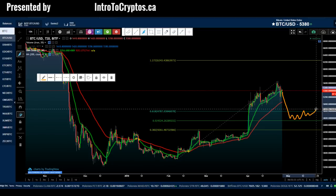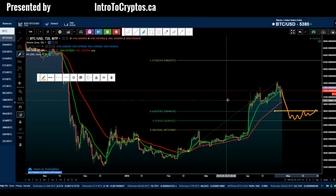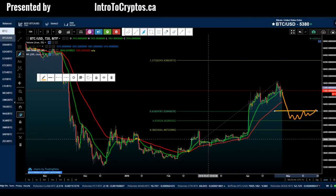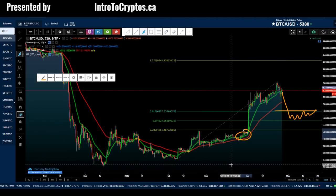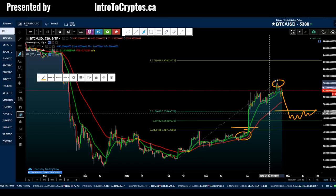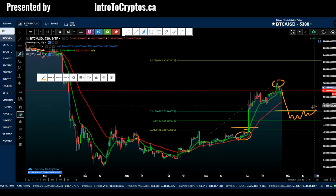And I wanted it to consolidate and make a new 1, 2, 3 bottom. And then it gives me a point where I can actually take another trade entry. So if I had gotten in back here, I wouldn't be sweating at all. I would have my stop just above my entry and I'd be just sitting on my hands and singing a happy tune. If I got in up here, I don't want to be holding on to it while it's doing all of this indecision. I want to wait for it to give me a bottom, a 1, 2, 3, and then show me that point of entry.